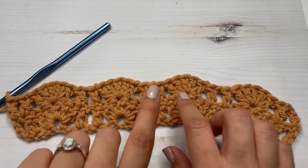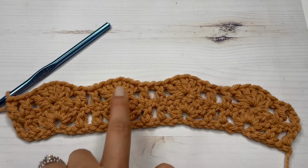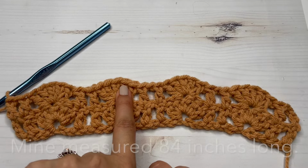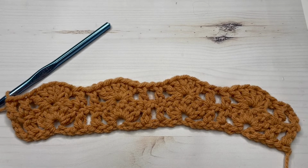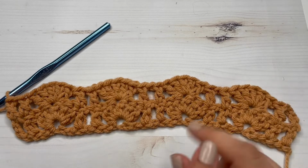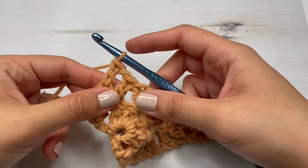and you're pretty much ready to finish the rest of your scarf, you guys. So that is the row repeat that you will be repeating till the end, until you finish your scarf, or whatever size you want your scarf to be. Okay, here I'm doing my third row just to show you again.